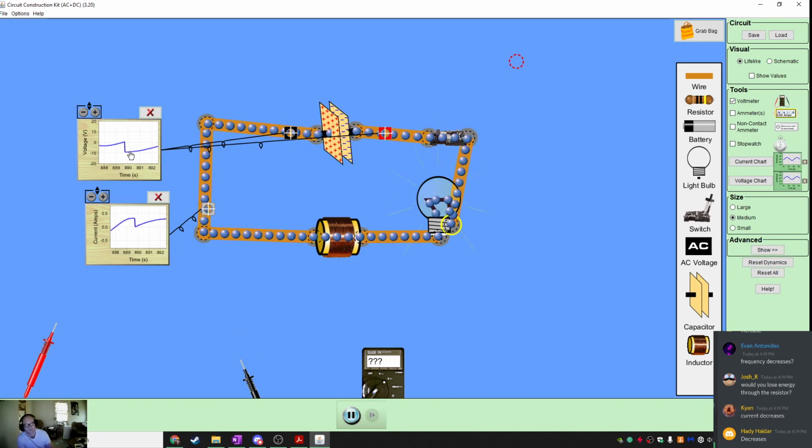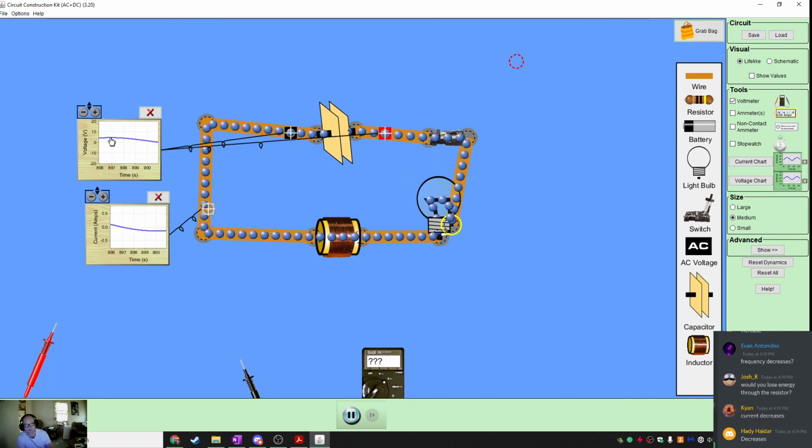So here we have this, looks like a sine wave, right? But what's happening now is the peak voltage now is only 5. And when we get to the other side of this, we're going to need to zoom in a little bit. Now the peak voltage is much less than 5, and on the other side of this here as well, keep zooming in because it's getting smaller and smaller. Now my peak voltage is almost 1. Zoom in again for the next cycle, because now the peak voltage is going to get even smaller. Now the peak voltage is about a half. Zoom in for the next cycle.